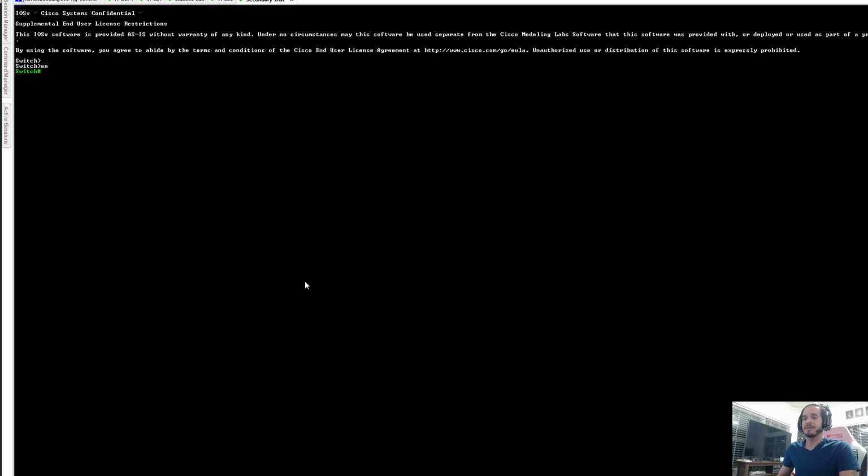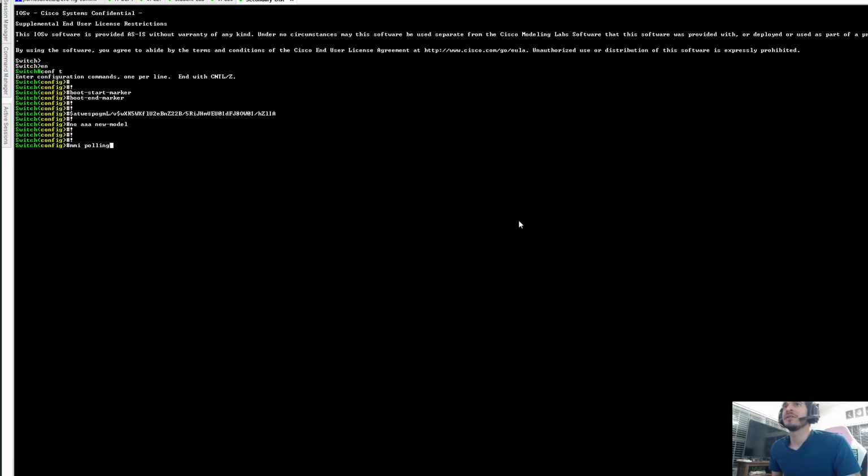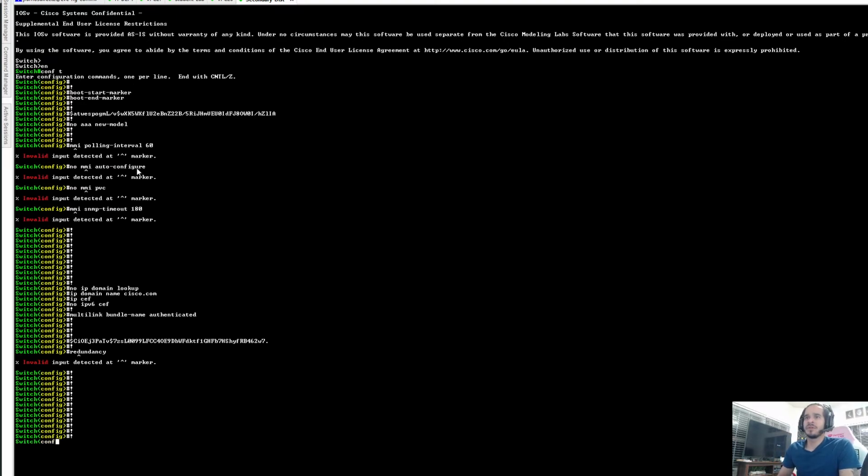Now this has a blank config, so I have another one set for routers, which is pretty close. Now this is a layer 3 switch, so there is IP route, so not every command that you would use on a router works, but nothing that creates a problem. So for example, there's no polling interval on an L3 switch. There's no SNMP timeout, but that's fine. And for the most part, it does what I need it to do. So this is going to be secondary. I'm just going to make it switch.